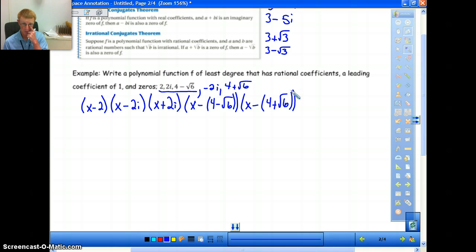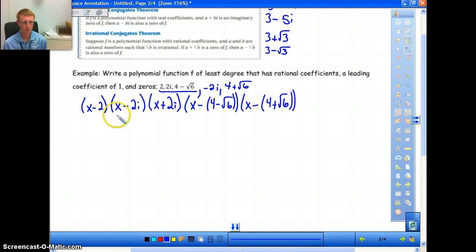Okay, so the one thing that you want to pay attention to here is the reason why that's x minus on both of those is because it's always x minus. The only reason why it becomes x plus is when we have a negative. We don't have any negative here, so we're just putting it in parentheses, x minus 4 minus root 6 and x minus 4 plus root 6. So what we're going to do now is we're actually going to multiply out this entire thing, and that takes a little bit of time, so just bear with me a little bit. There's going to be a couple of tricks to this though, and the difference of squares is going to be really important here. We're going to leave this x minus 2 here.